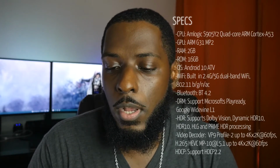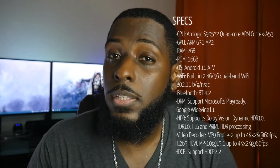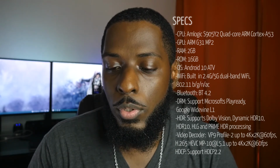It supports DRM, Microsoft PlayReady, and Google Widevine. So nonetheless, this does have HDR support. It has Dolby Vision, Dynamic HDR10, and a regular HDR10, along with Prime HDR processing. This supports 4K and 2K at 60 frames per second. Supports H.265 video codec and supports up to HDCP 2.2, which means it has all of the fairly newer stuff, you know.